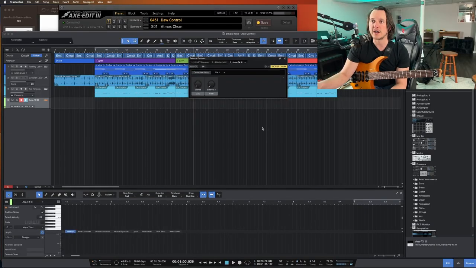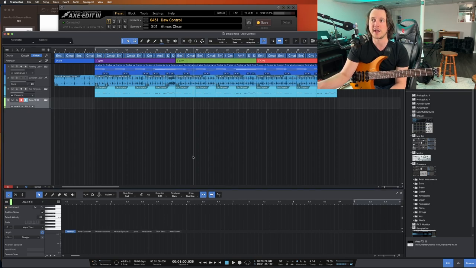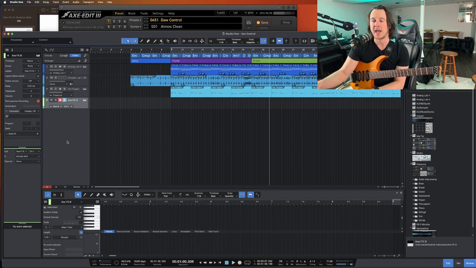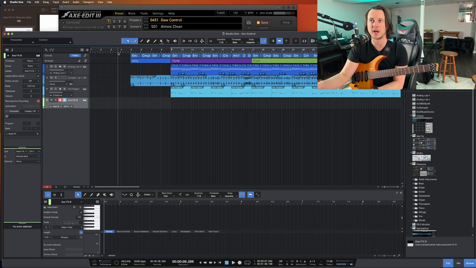These are controllers now. So now we just have these two controls. We can basically just put this away for now. And to also begin, now that I have this Axe Effects window up here, I'm going to go into the inspector and tell this song file to call up my preset 451 DAW control. I want it to utilize this preset, even if I'm not already on this preset. Again, this can just further automate everything going on.